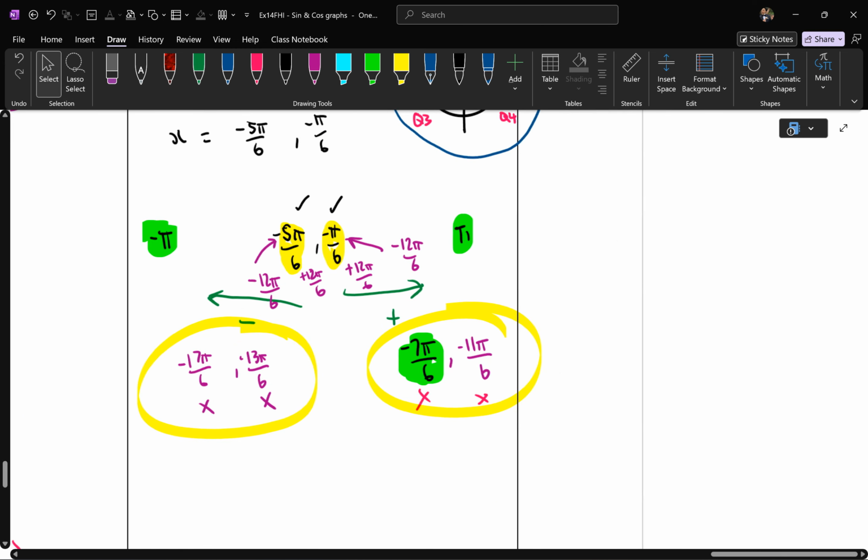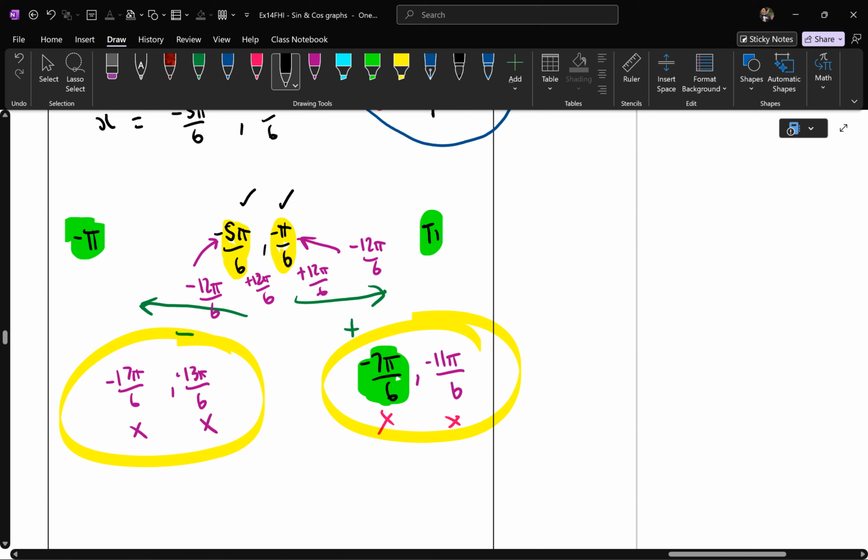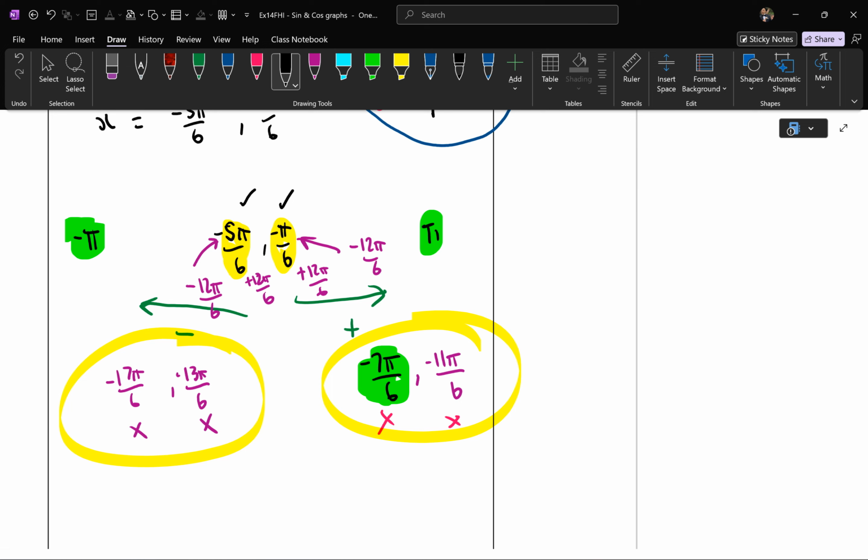So once you've got all of those answers, you can see why the students, when they do horizontal and vertical and dilation, it takes 25 to 30 minutes to do, because solving the x-intercepts is one of the hard ones, and then putting it all together into the graph. So on your graph, you wanted from negative pi to pi. You found the y-intercept, which was 0, 1. You found the x-intercepts so far, which were negative pi on 6 and negative 5 pi on 6. You know the minimum is negative 1, and you know the maximum is 3.